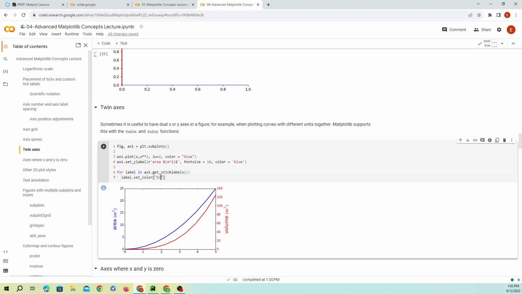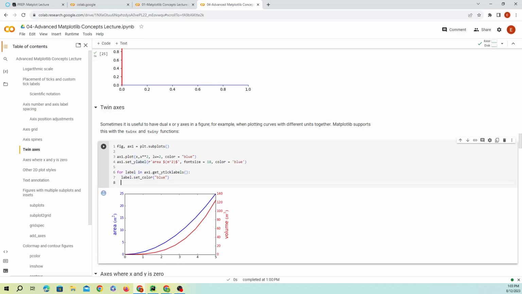Remember, our tick labels are going to be 0, 5, 10, 15, 20, and 25. So what we're doing here is setting up the color for every single tick label. We're going to use the method get_yticklabels to access the y tick labels. We're going to grab them as a list and set each of them with the color blue. So we need to use the get, not the set, the get. Okay.